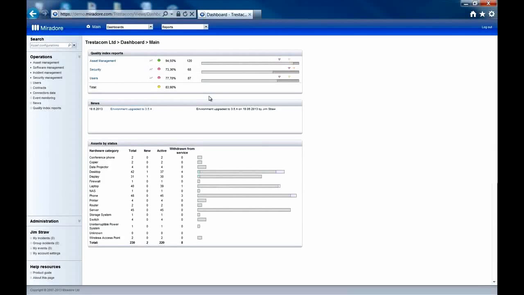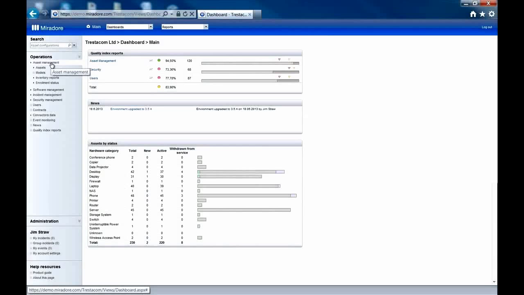Miradore provides a wide array of features and many different ways of viewing the managed environment and data for all types of users, including technical personnel, management, and help desk staff. All the tools and reports that are needed on a day-to-day basis are organized as views under the Operations menu and the Navigation menu on the left. The views are further grouped under a few main titles according to their intended use, and the groups can be expanded by clicking on them.